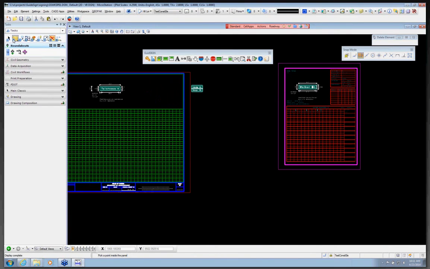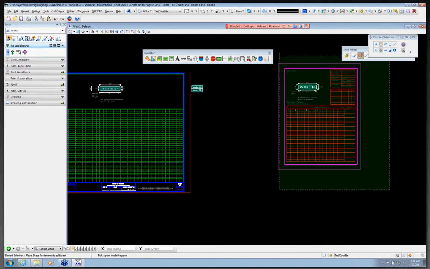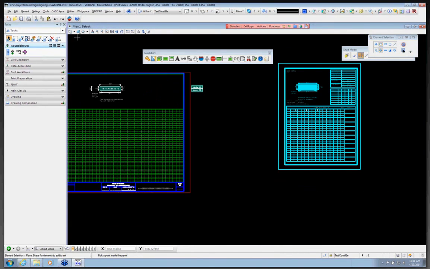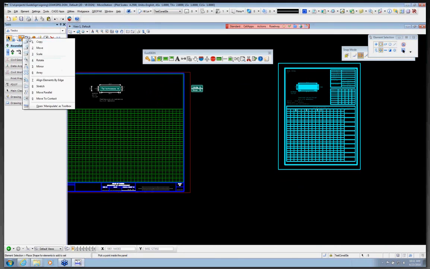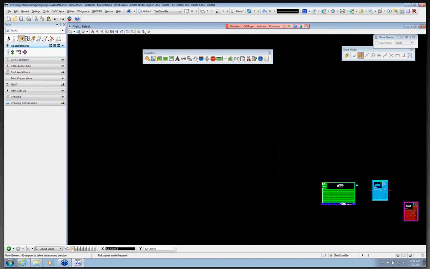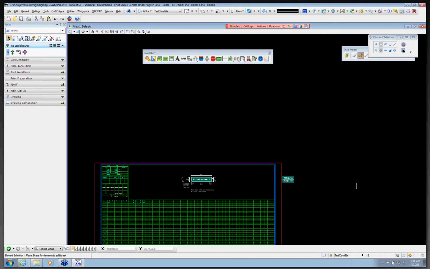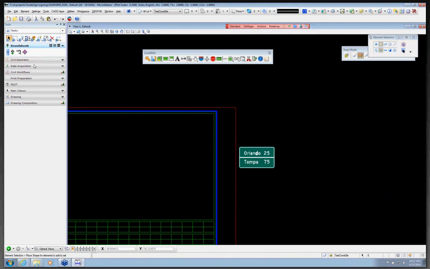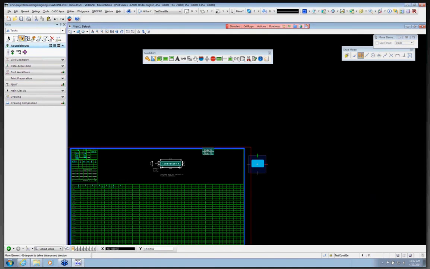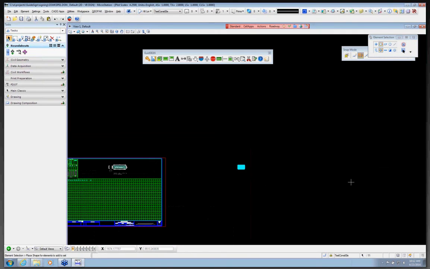We can now take, and for the example, I'll move this out of our way. And as long as we select the whole entire panel, we can move and manipulate some with MicroStation. I wouldn't recommend a whole lot, but we can move this over.